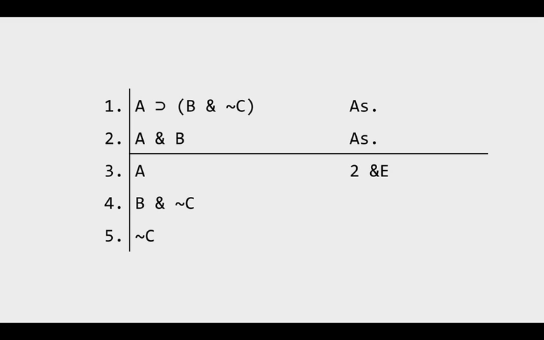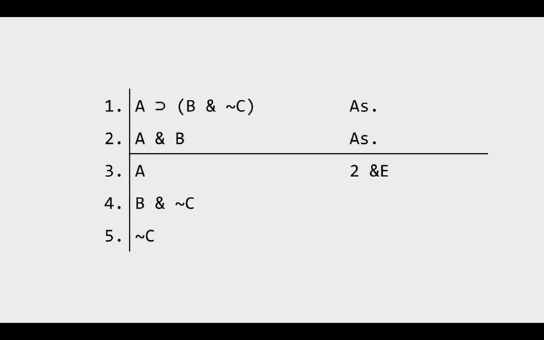How do we get B and not C? Well, the only other place where I see that particular expression is up in premise 1. It's in the consequent of a conditional. That makes me think that I used premise 1 to get line 4. That must mean that I used conditional elimination to kind of rip out that consequent from that conditional. But of course, if it's locked, because it's a conditional, we need the key. The key is the antecedent.